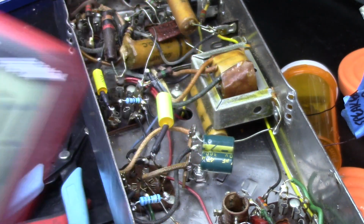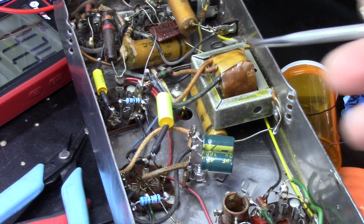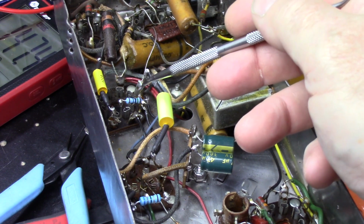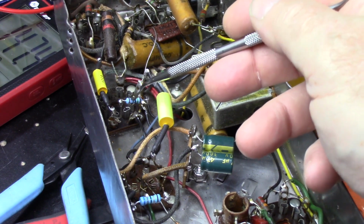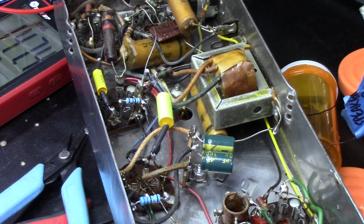was reading 147 ohms. So that wasn't good. Then I replaced this 150 ohm resistor right here because it was reading 214 ohms. There's that cap and that cap.